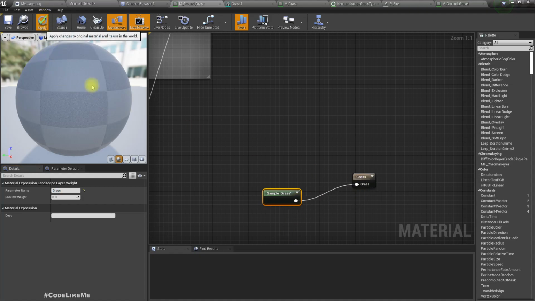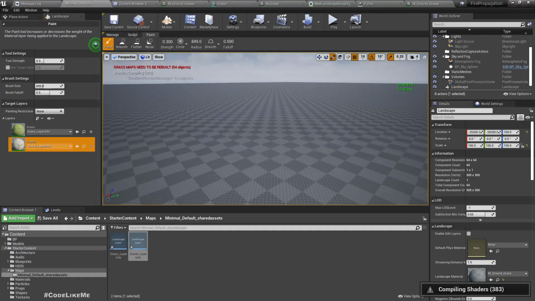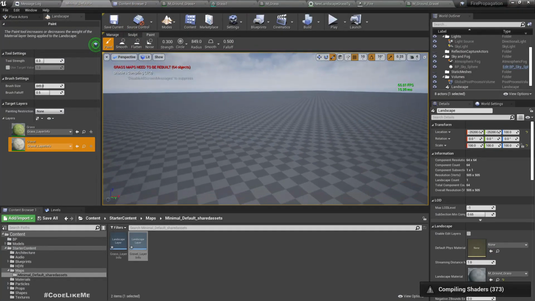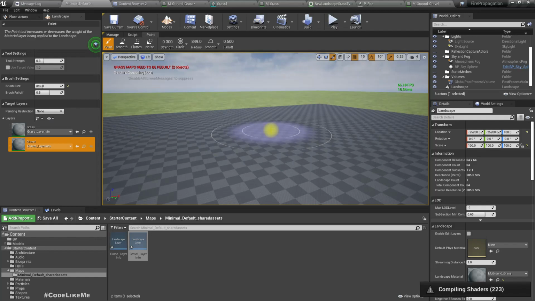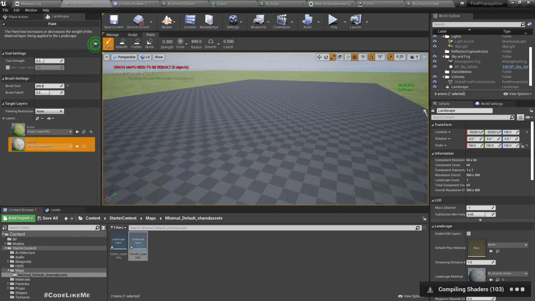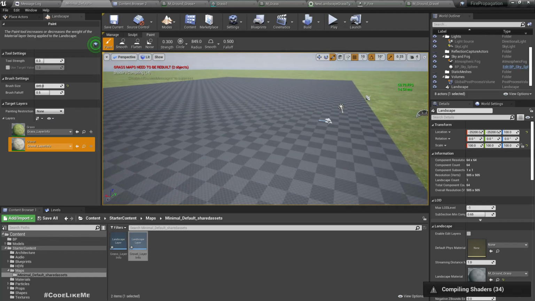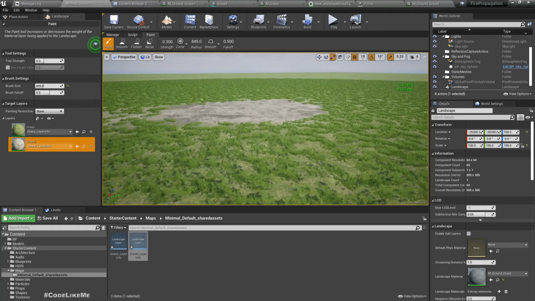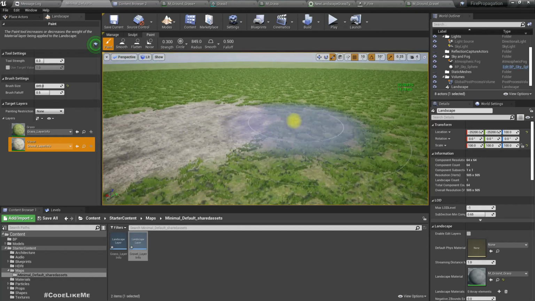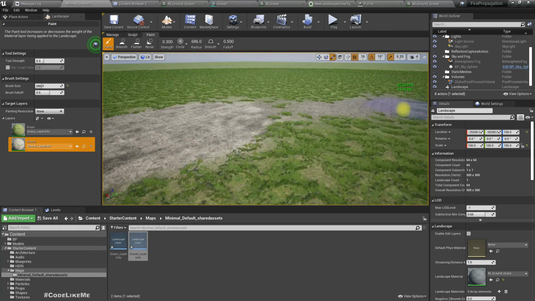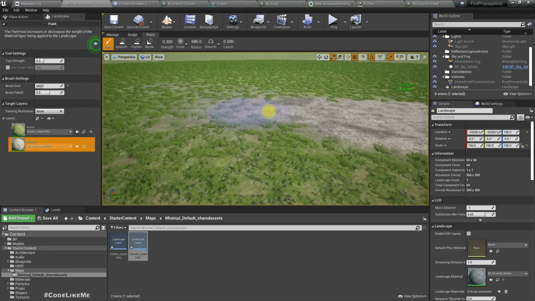So only the grass painted areas I will have grass. See, now this gravel area doesn't have grass. Cool.